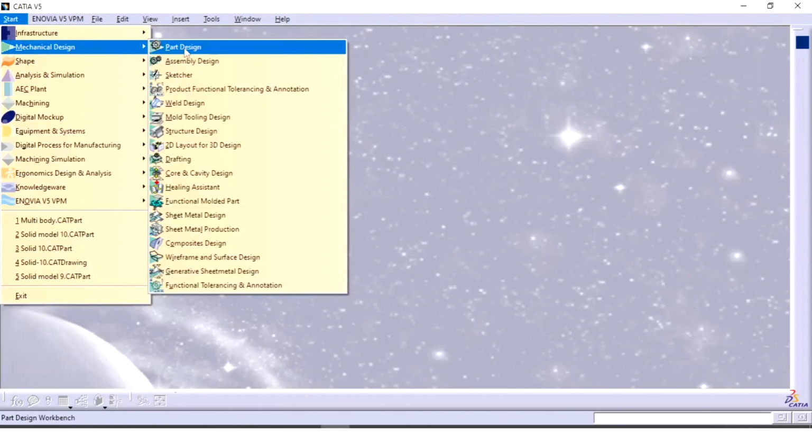Let's open that file. You can insert a feature inside a body by right clicking here, then Define in Work Object. Then you can insert a feature into this body. If you want to hide some features from a body, like the holes, you can just right click the body and deactivate or hide it.